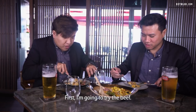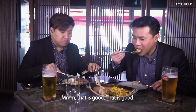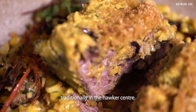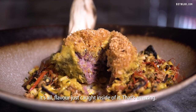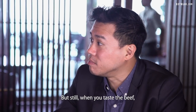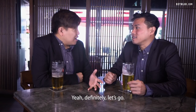I'm going to try the beef — I'm going to try the whole thing in one mouth. That is good. Usually in rendang you have all these sauces just piling on top, like traditionally in the hawker centre. This one, all the flavour is just caught inside of it — you don't see a lot of sauce. That's amazing. It wasn't drowning in gravy, but when you taste the beef you can definitely identify that this is rendang. Absolutely. So we're going to move on to our next place after this? Definitely.